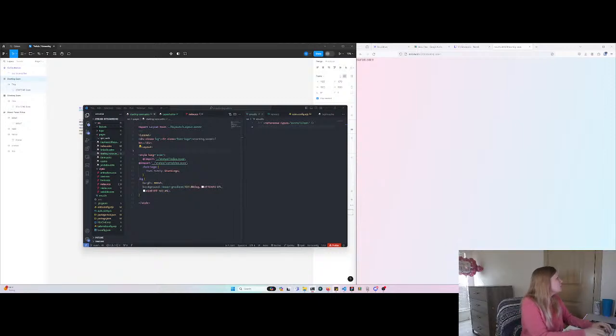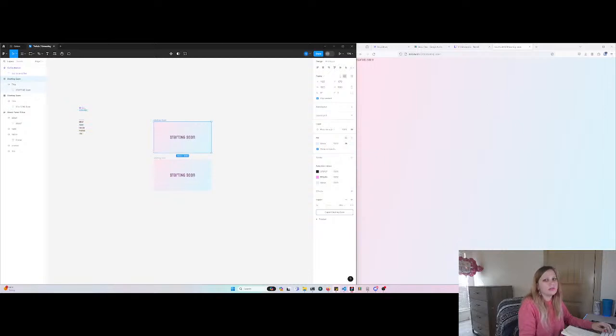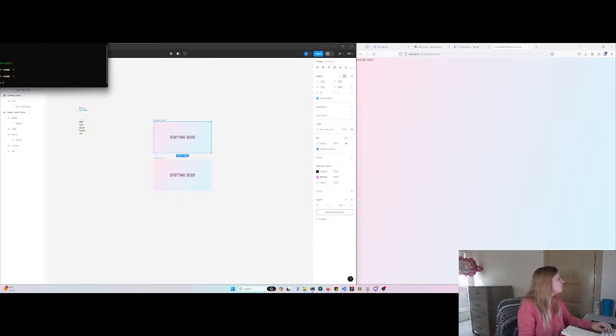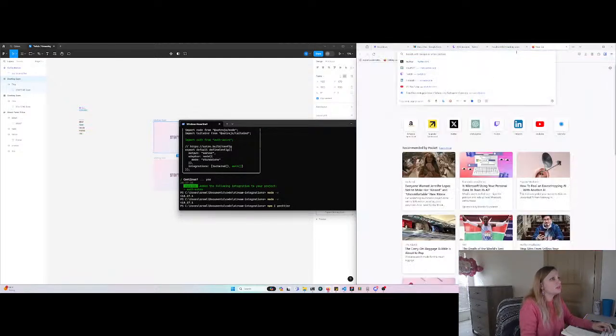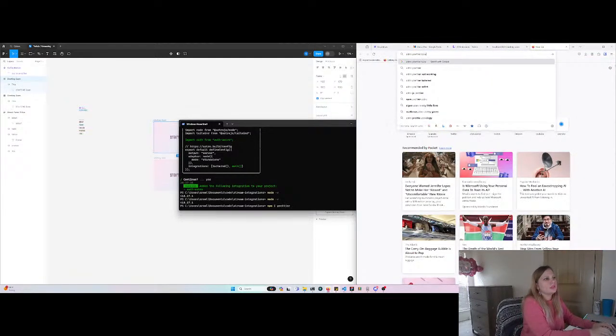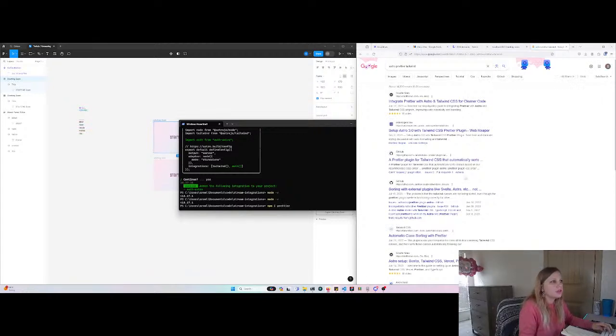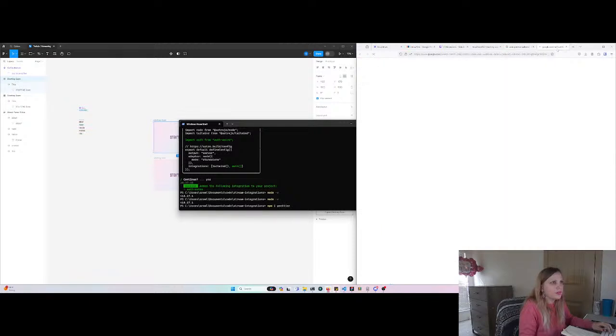All right, so I'm gonna add Prettier, so you guys can see what I'm doing. There it is. Okay. Prettier. Oh, I think I need, let's see, it's Tailwind. I think this is just Prettier.